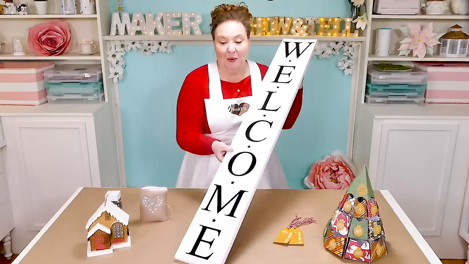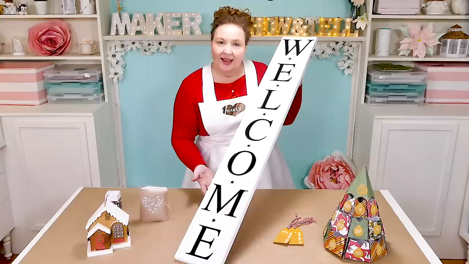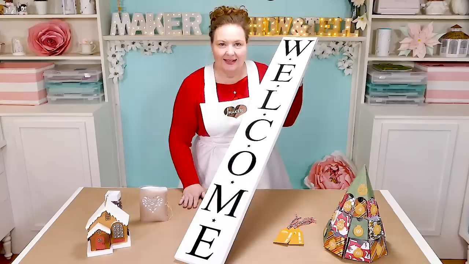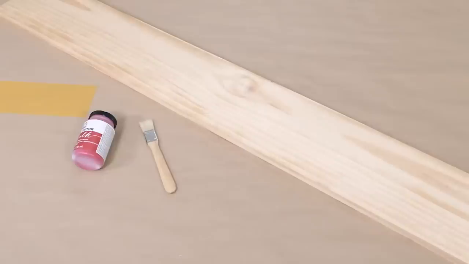To make this sign, you're going to need a piece of wood, a piece of board like this, some paint, sandpaper, polycrylic, outdoor permanent vinyl, and transfer tape. You will find the complete materials list link below as well as over on my blog at jennifermaker.com. Now let me show you exactly how to make this awesome sign. First, you need to prepare your board. Start by sanding it and then wiping off all the sawdust.